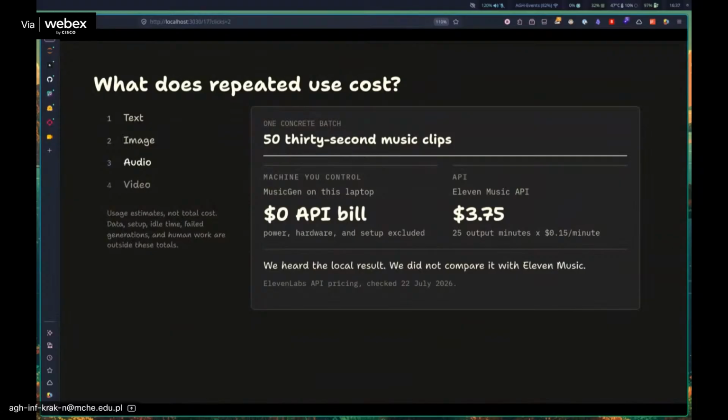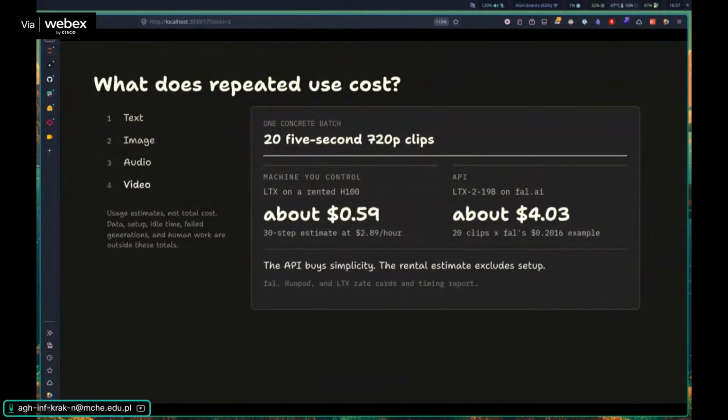You can generate a lot locally with audio models. The song that I played earlier was generated locally, and I have a couple of videos online showing you how to fine-tune audio models for what you need. It is trickier than it seems, because models don't understand audio itself. They understand images of audio, which becomes a spectrogram. And I'll show it to you in a second.